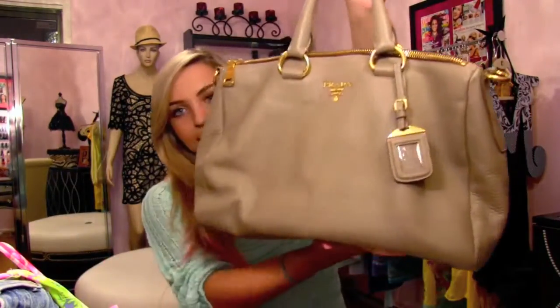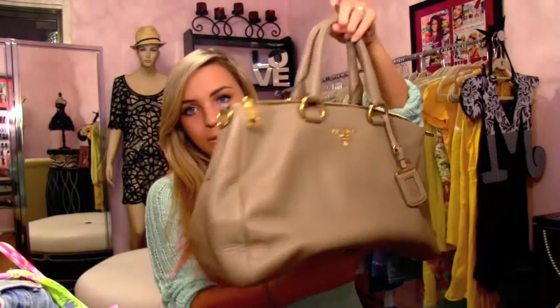It's going to work really well, and I really love it. It was a huge splurge obviously, and I don't mean that everyone should go out and buy a designer bag, but it was a very special thing to me. It was something that I had been saving up for and wanting to find the perfect one, and I just came across it and I felt like it was meant to be. So this is my new purse, and I really do like it, and that's what it looks like.